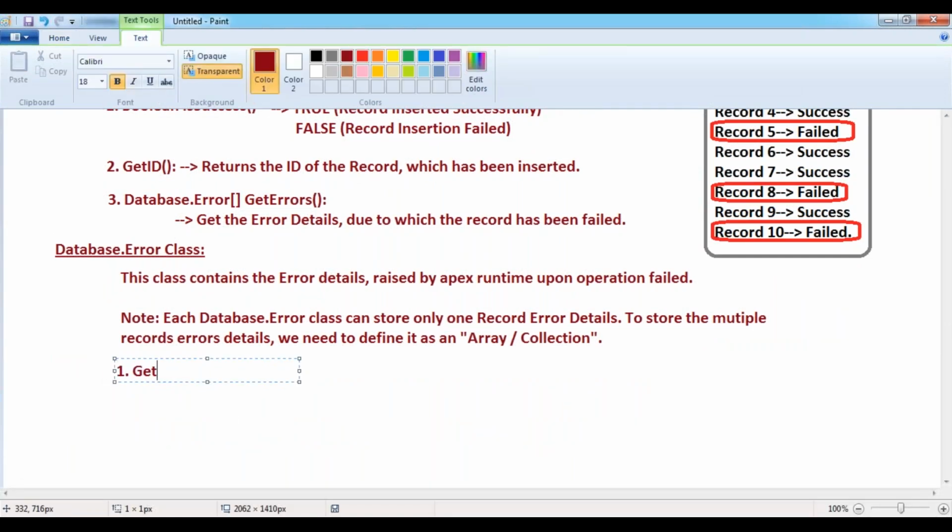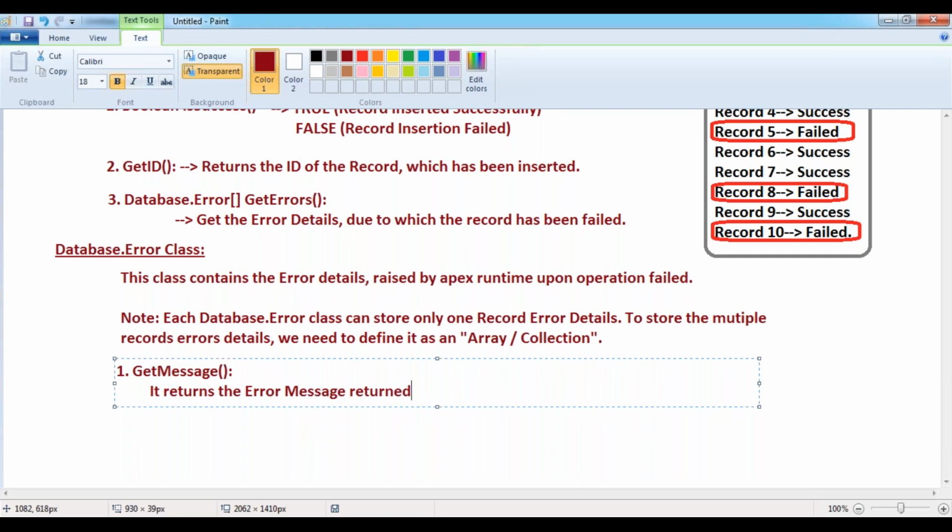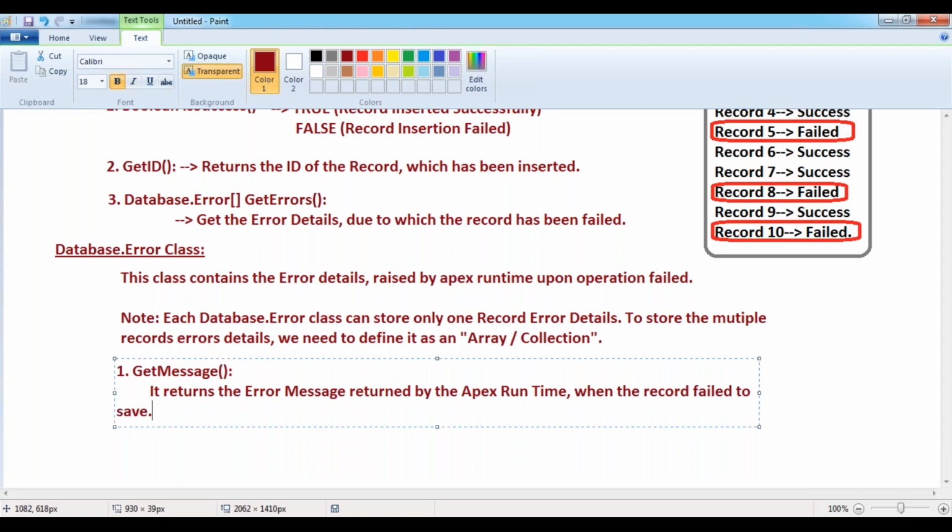The first method, getMessage. It returns the error message written by the Apex runtime when the record failed to save.